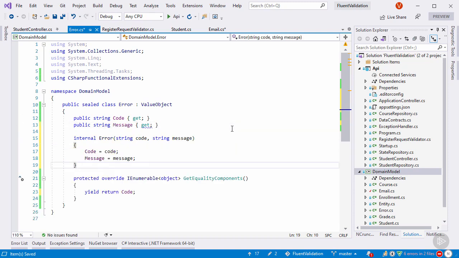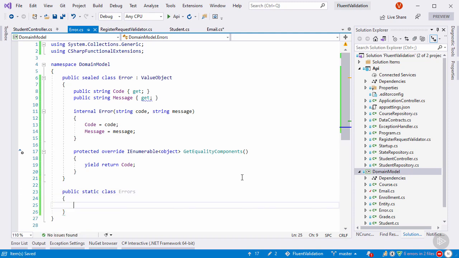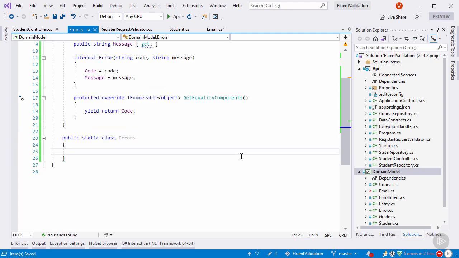I'm also adding a constructor. This constructor is internal to indicate that these errors should not be instantiated arbitrarily, and instead should be taken from a predefined set of errors. We can define that set using another class, Errors. This class will enumerate all possible errors in our application. Such explicitness is useful because it gives you visibility into what errors there are in your application and in what circumstances they may be returned, which is something you could never achieve with plain strings.